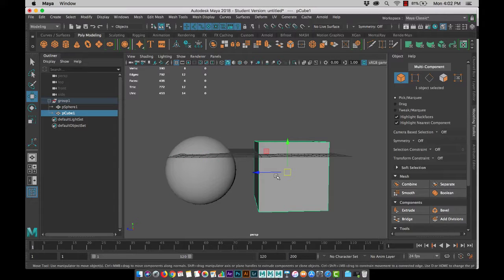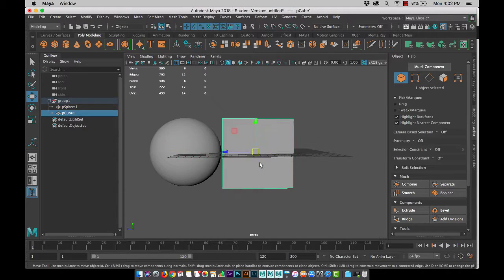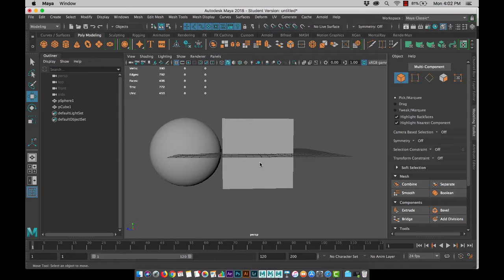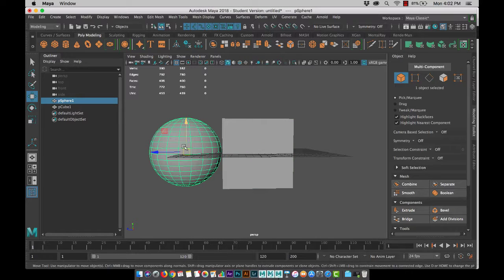I should also mention, if you do a mesh combine, the texture of the first one you click on is going to overtake the second one, whereas if you group, they remain their own identity. There is one other option, and that is parenting. So let's say I want the sphere to move the cube, but I want the cube to be able to do its own thing. Or let me reverse that. Let's pretend this is some sort of a car. I want to use the cube to move the car along, but I want to be able to rotate the wheels independently. So I can click on the sphere in my outliner, middle mouse click and drag it onto the cube.